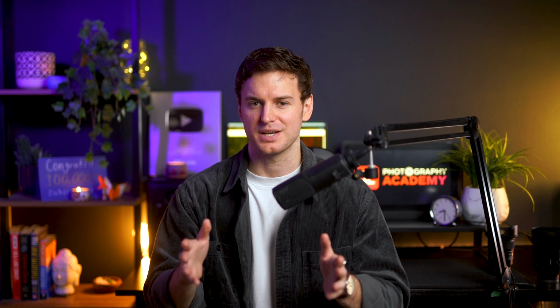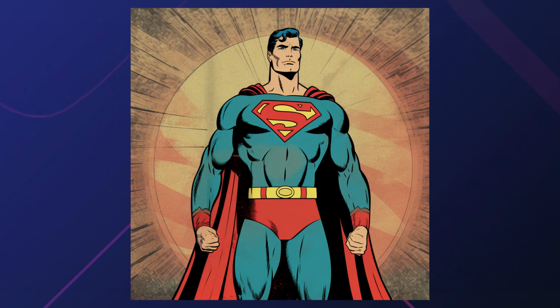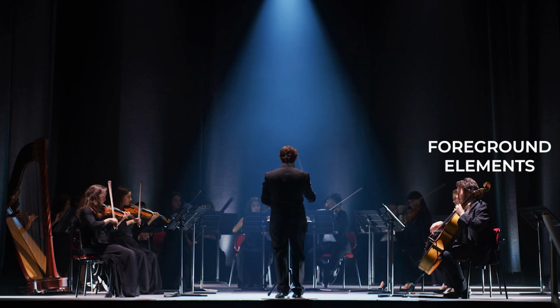In order to achieve stunning photos, I needed to encompass a much broader understanding and definition of composition, one that matches the criteria for what I now call a hero shot. A hero shot is simply a visually striking image where a singular subject takes center stage, much like a lead role or hero in a movie. Hero shots captivate attention and draw viewers in to forge a deeper connection. Hero shots are not just about your main subject in frame. They're about orchestrating and arranging every element in order to amplify the hero's significance.